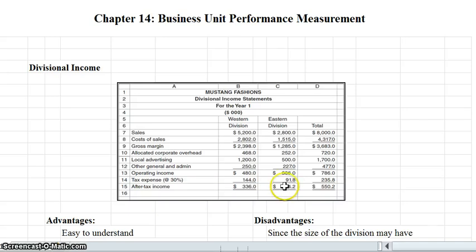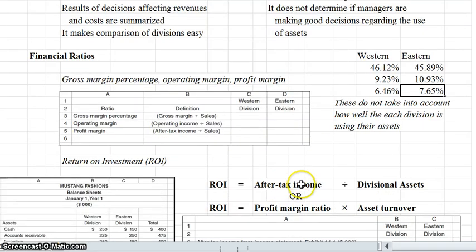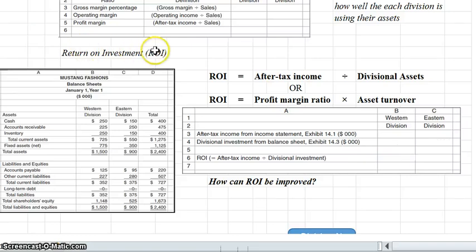profit. So that kind of brings us to our next possible ratios that we could use, which is return on investment. So what we're going to do now is we're going to be finding the ROI for each company. Or not quite company, sorry, division. So let's do it for the Western Division and for the Eastern Division.